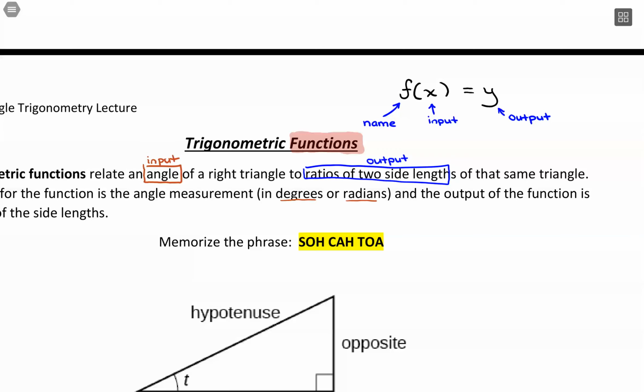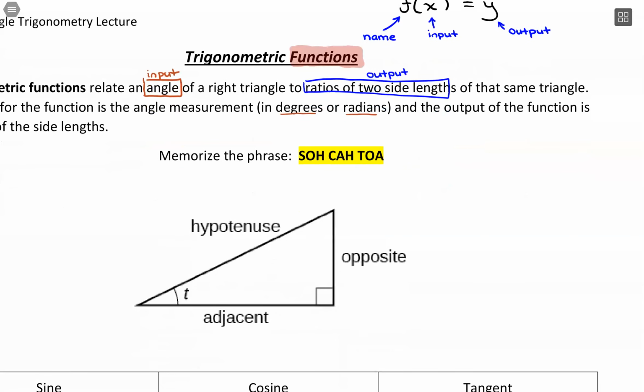Since we're going to be looking at three functions, and then like I said, even three more, but we'll pause on those, we want to memorize these ratios. A great phrase to use for memorization is SOHCAHTOA. Now I realize we haven't even looked at the ratios yet, so we'll come back to that. But I just like to put it there at the top of the page so you can refer back to it easily. If you've taken trigonometry before, then you've probably heard SOHCAHTOA before. So we'll refer to that to help us memorize these functions with the ratios that we're looking at.